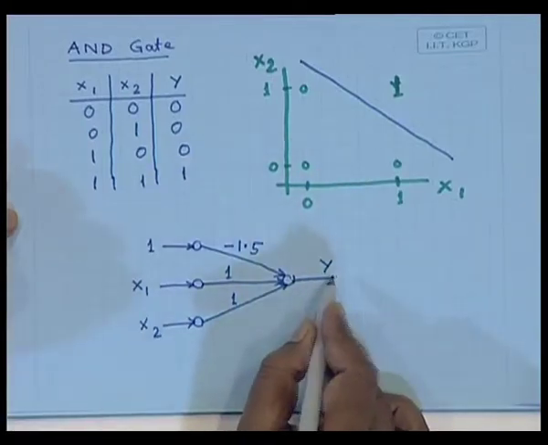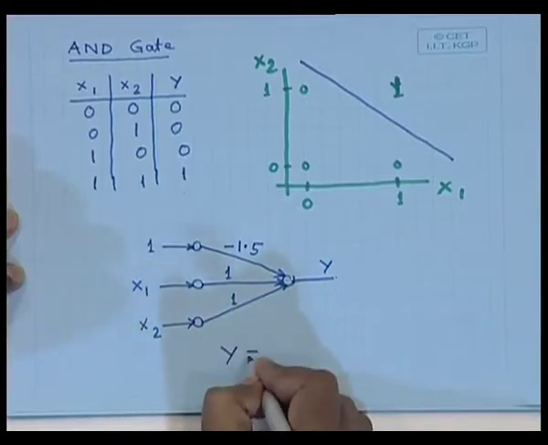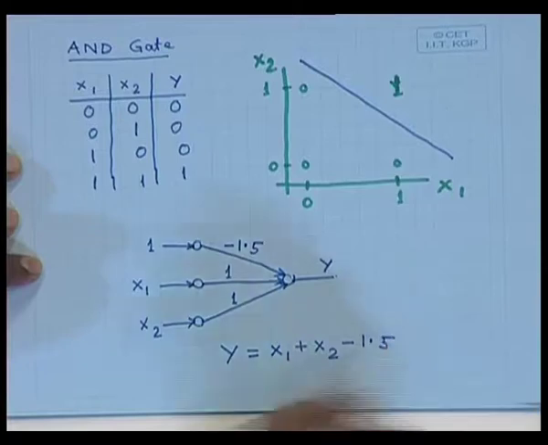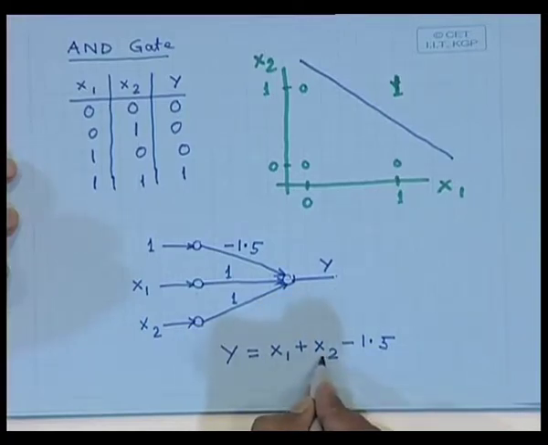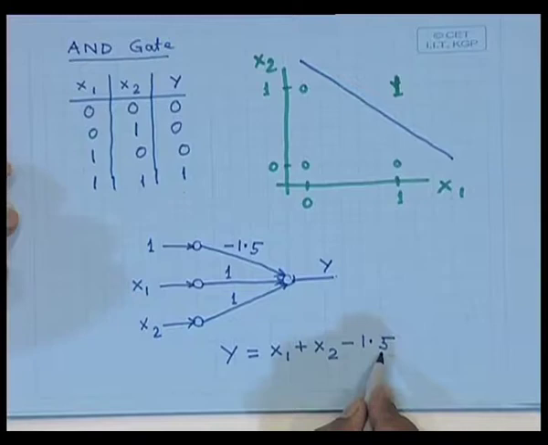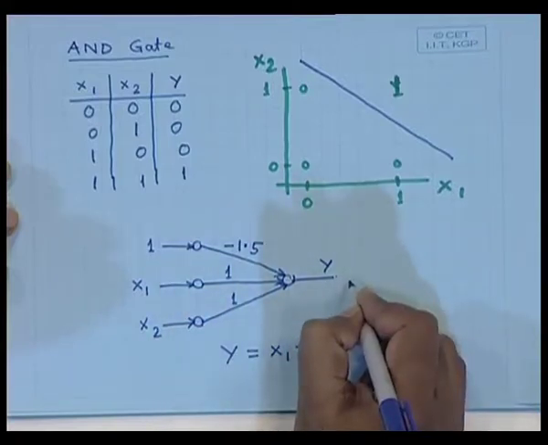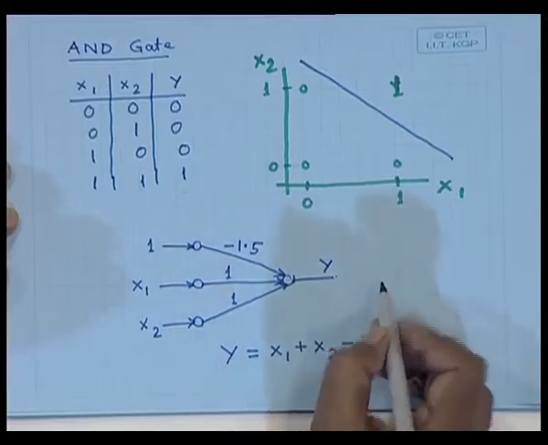so you find that this y actually gives me the equation of a straight line, which is nothing but x1 plus x2 minus 1.5. Here, if both the components are 0, output is minus 1.5. If any of the components is 0 and the other one is 1, the output is minus 0.5. So, in all these 3 cases, the output is less than 0. Whereas, if both these components are 1, then output is 0.5, which is greater than 0. So, whenever y is less than 0, I can set output to be equal to 0. Whenever y is greater than 0, I can set output to be equal to 1. So, this simple neural network can perform the function of an AND gate.